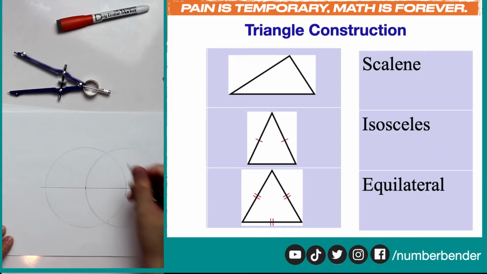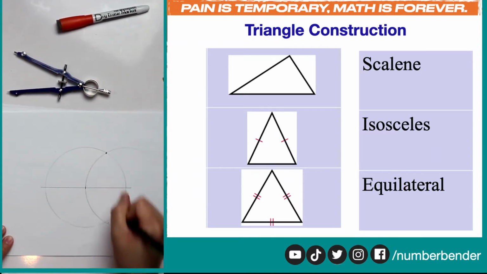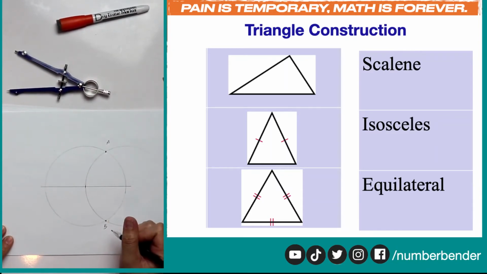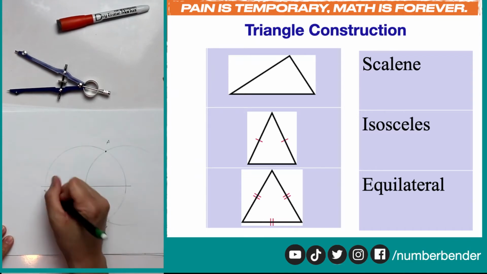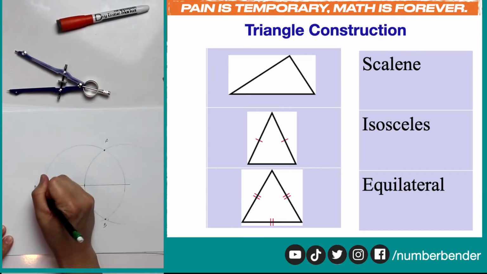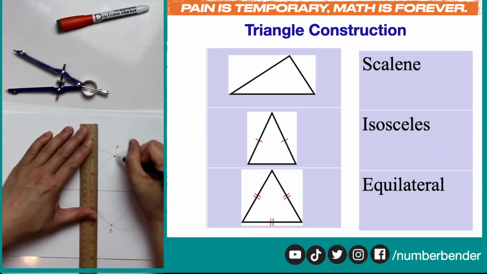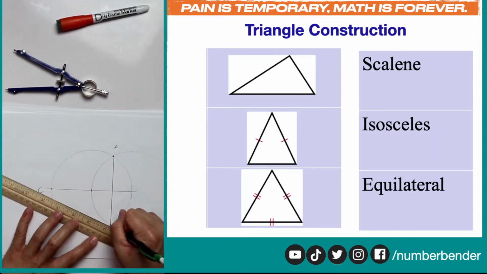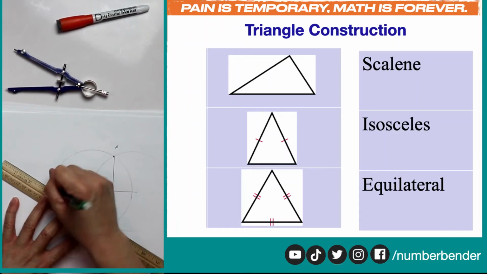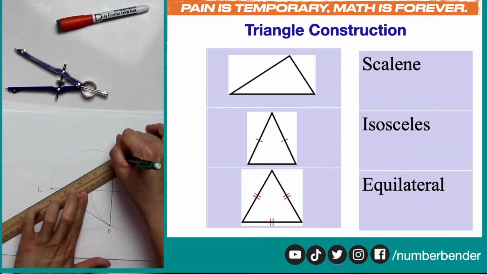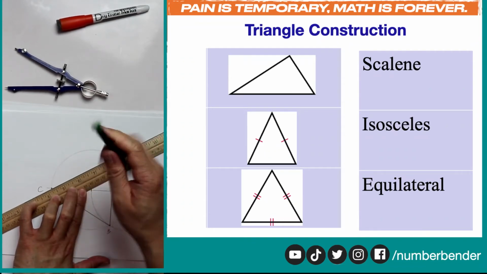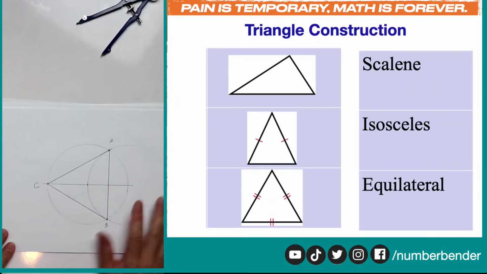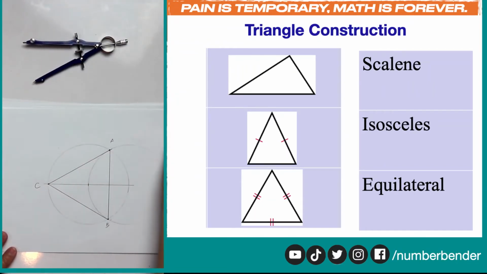And this is important because now we're able to produce points A and B. Let's say this is point A and B. And if we connect A, B, and this point right here, which we're going to call C, we'll be able to produce a triangle that is equilateral and also equiangular, which means the angles have the same measurement. And we're able to produce that using our compass and straight edge.